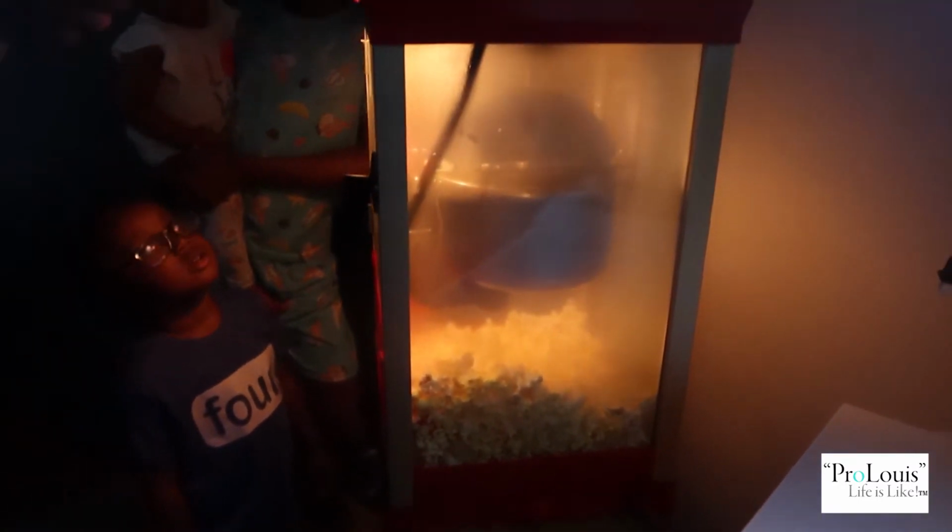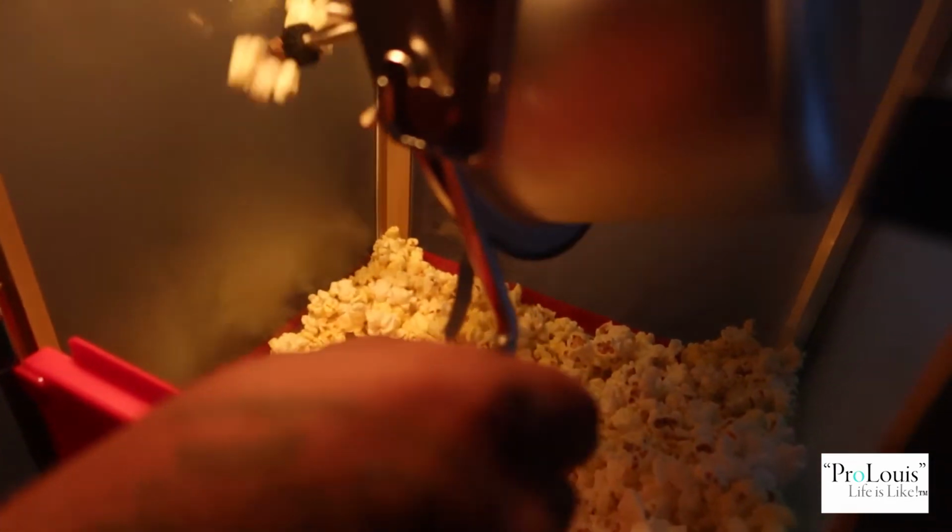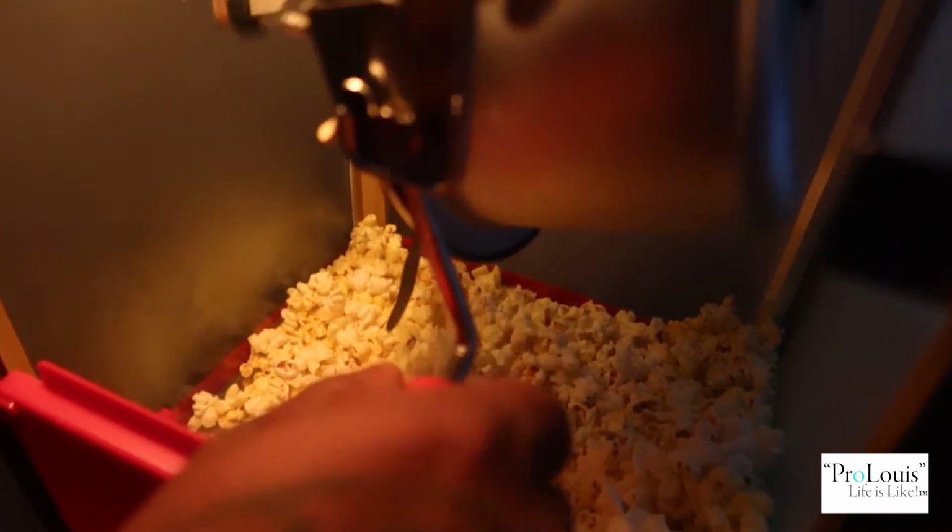Five minutes. Don't do nothing. You don't want the popcorn to pop out on you. I think that's it. Touch it. Yo, it's smooth. Just like the onion, you don't want to keep it on and then it just burns all of it. No, it's not. There was more popping out. You stopped it too quick.